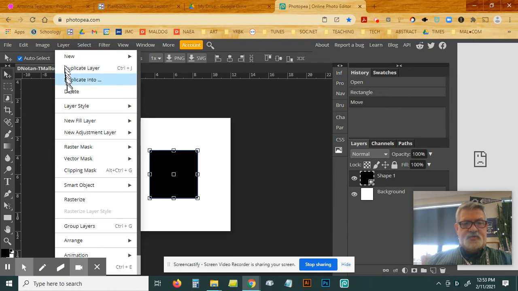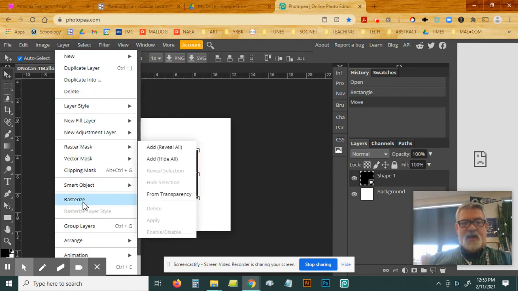Go over to the Layer menu on the top, and you're going to go down and choose Rasterize. Rasterize essentially is making that its own element instead of a pretend black box. It's a real black box. That's as close as I can explain. With Rasterize, you could do that to text, and instead of it being text, it's going to be an image in the shape of the word. Okay? So you can treat it like a word.